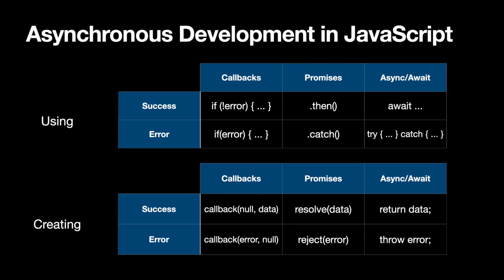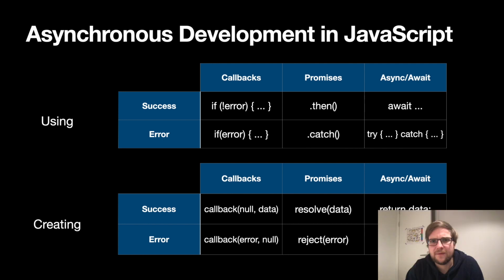You must be asking yourself, well, which one should I use? Or which one do most people use in the industry or in big apps? And the answer is quite complicated. In my opinion, you should use the one that's easiest, which is async await. The bad news is that you probably won't be able to use it all the time. Async await is relatively new. It isn't supported in all the old browsers, and you still sometimes find old APIs that use callbacks. So you're probably going to use all three here and there. You're going to see usages of promises a lot.